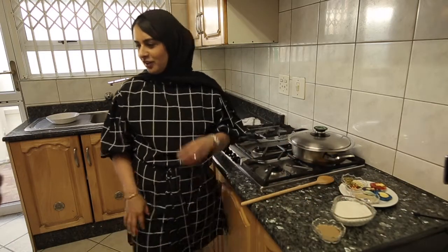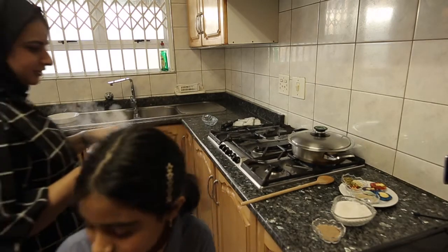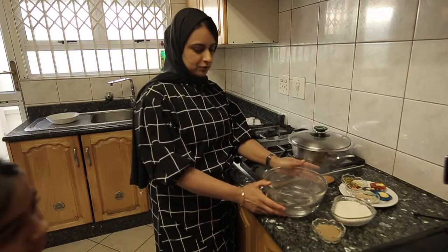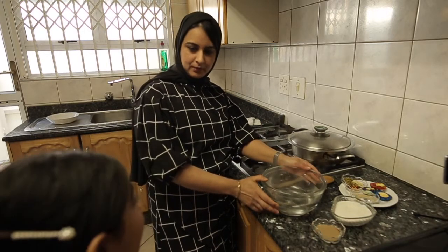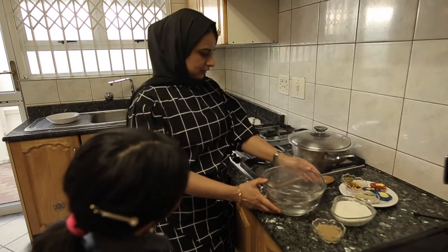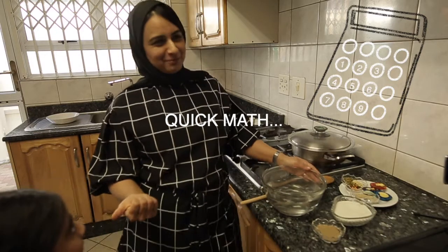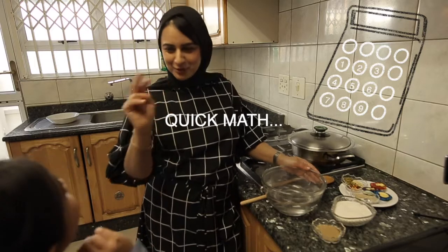So here we have our boiling water. Please kiddies, this is hot. So this is 4 cups of water. Oh, 4 cups, that's quite a lot. 4 cups is equal to 1 liter. Am I doing it right? Let's just think quickly. 1 cup, 2 cups of water. No, 2 cups.